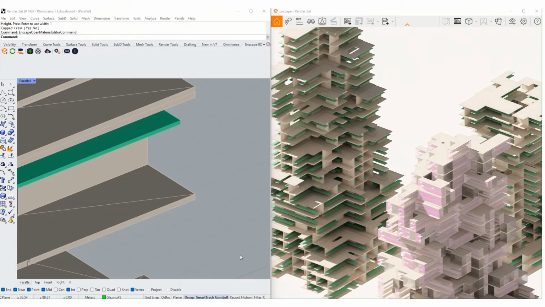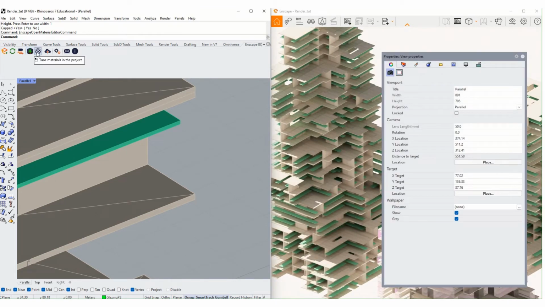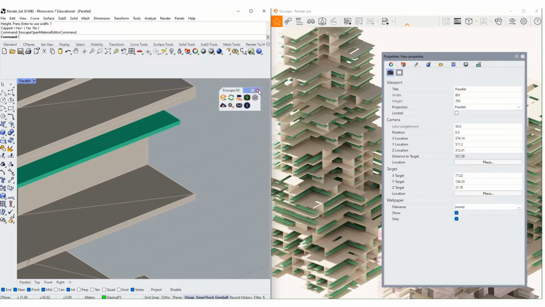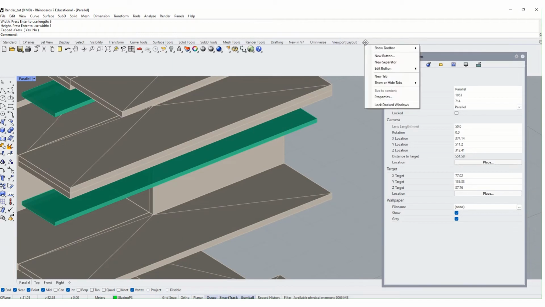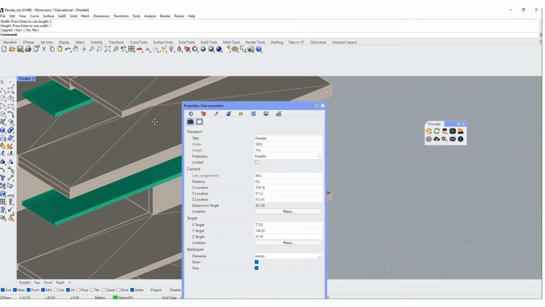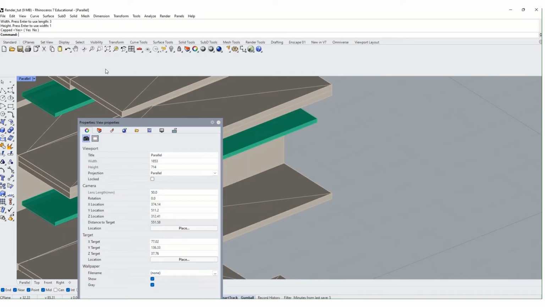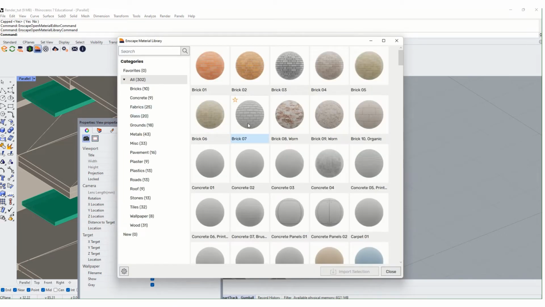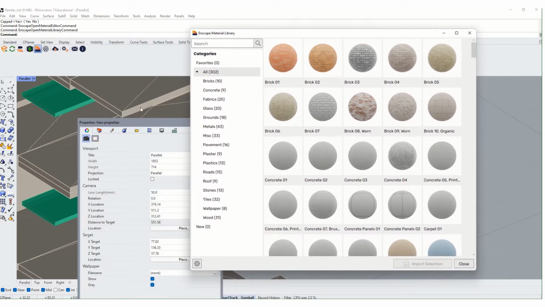Another option is we can look at the material library as well. We've got particular options.